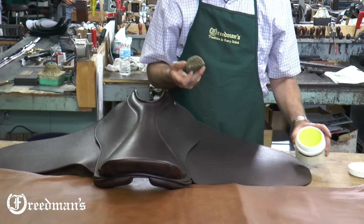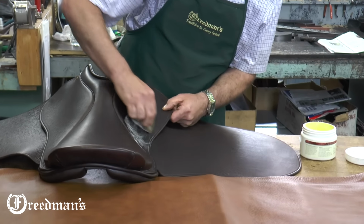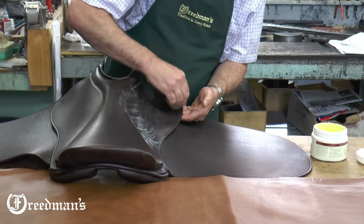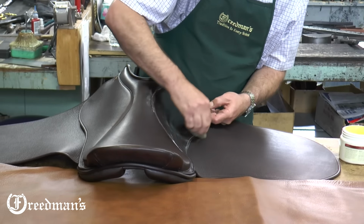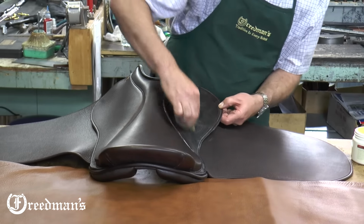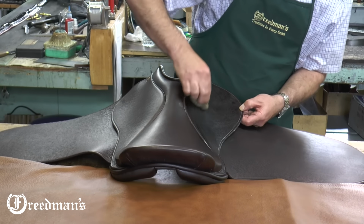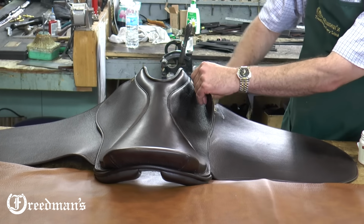Again with your oakwood, small sponge, easy to handle. I start up here on the skirt, working in a circular motion, making sure that I get it even all the way through. Now this conditioner that we're using, oakwood, works really, really well on this leather. Keeps it activated, keeps it sticky.